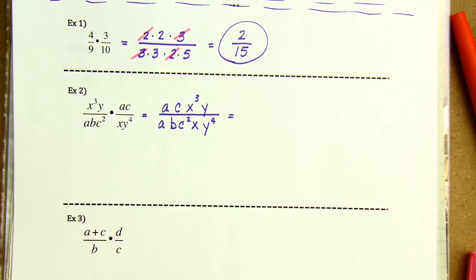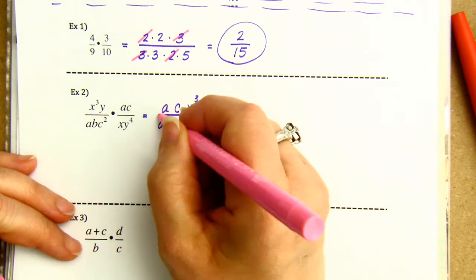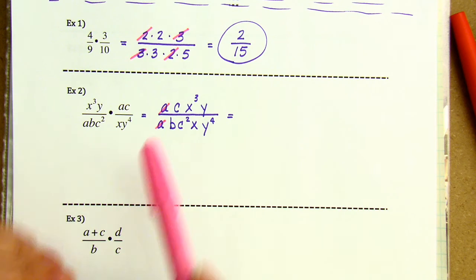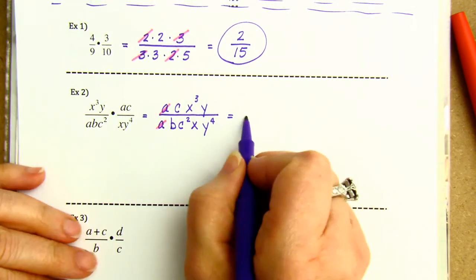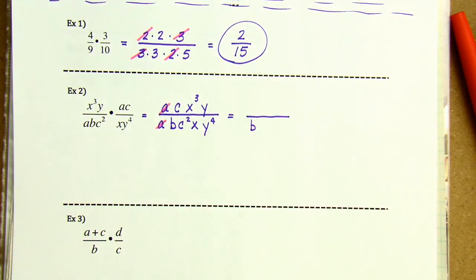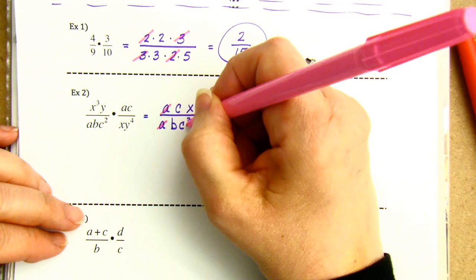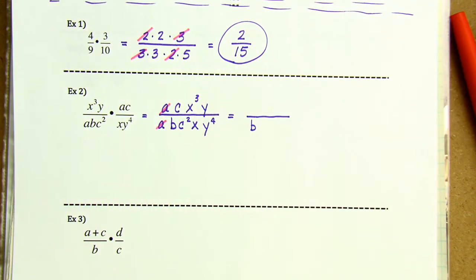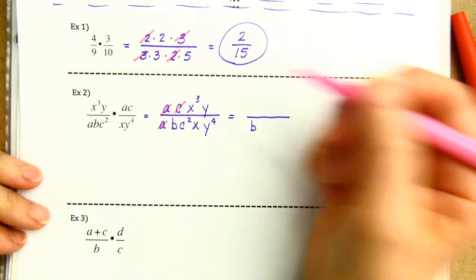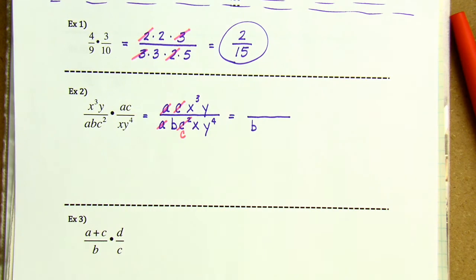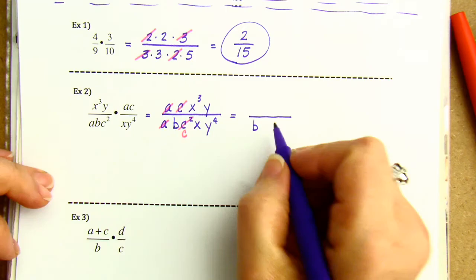All right, now I'm going to look and say, oh, well, look, I have a pair of A's. This A will divide out that A. I don't have any B's. So the B has to stay, and it has to stay in the denominator. The c's. Look at the c's here. I've got a c and a c squared. Remember when we worked with exponents, one of these c's will kick out one and only one of those, leaving me with one left. That also has to stay in the denominator.